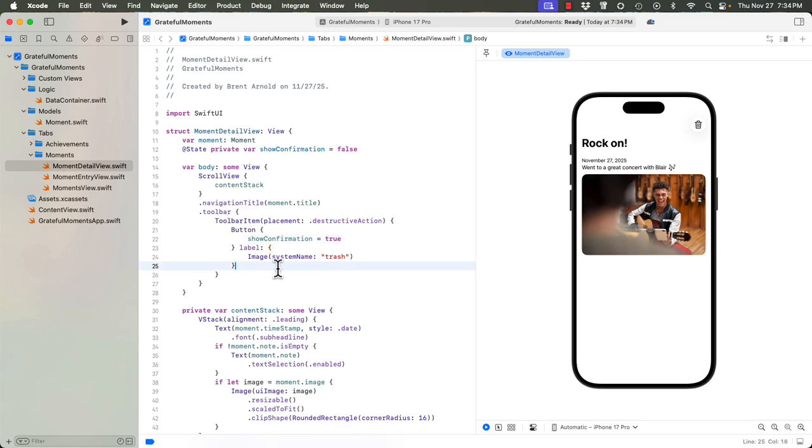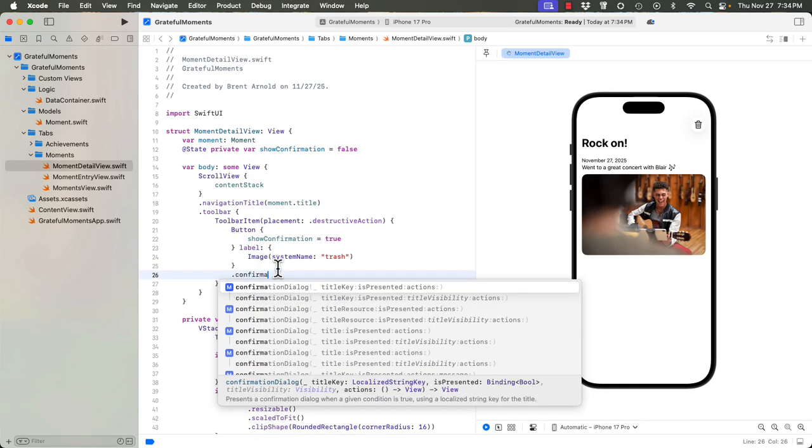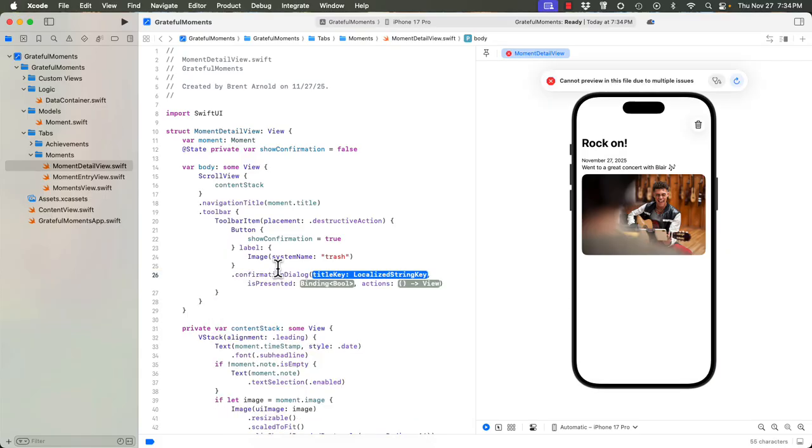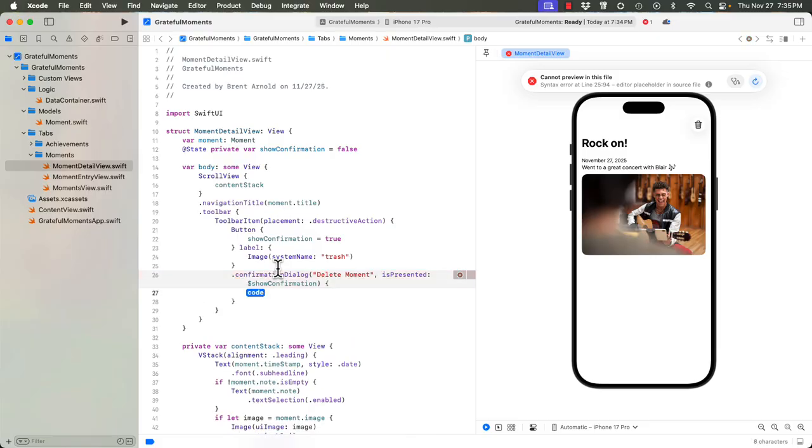So the confirmation happens off of the button. We say dot confirmation dialog, and then the title is going to be called delete moment. And then the isPresented variable that we bind to is the one we just created. So we use the $ sign and we say show confirmation. And then in the action, press return.